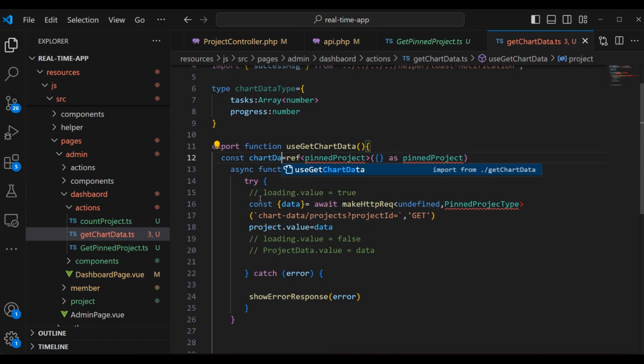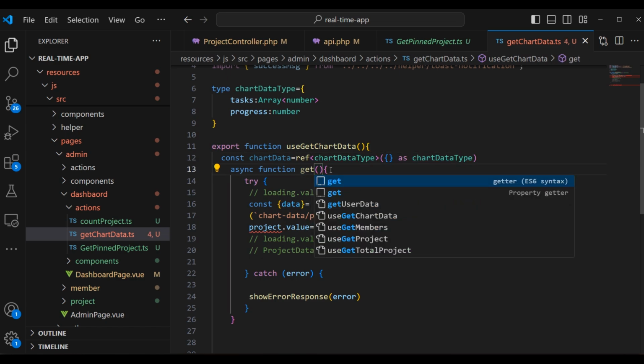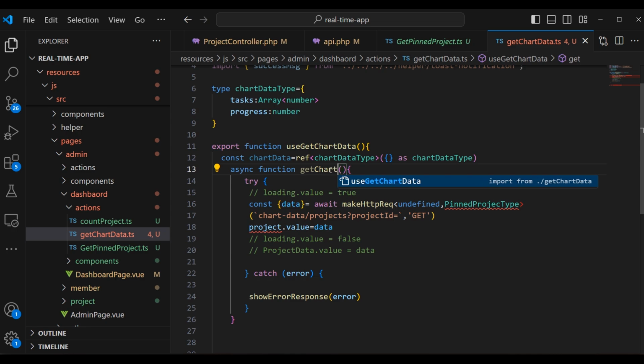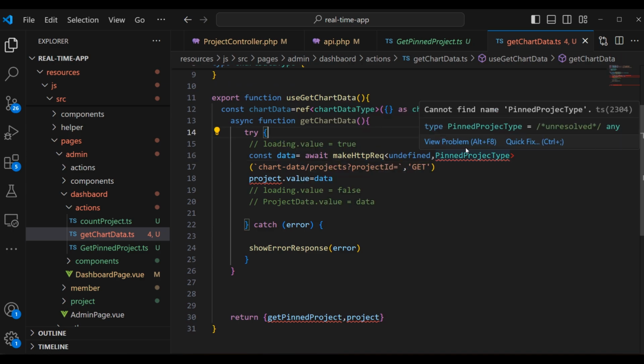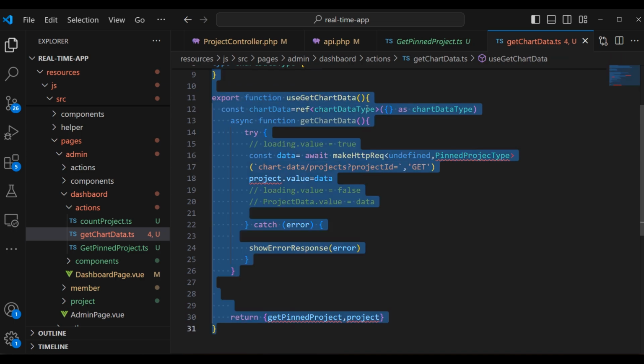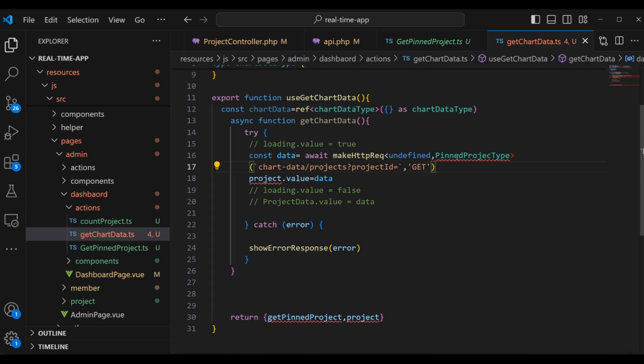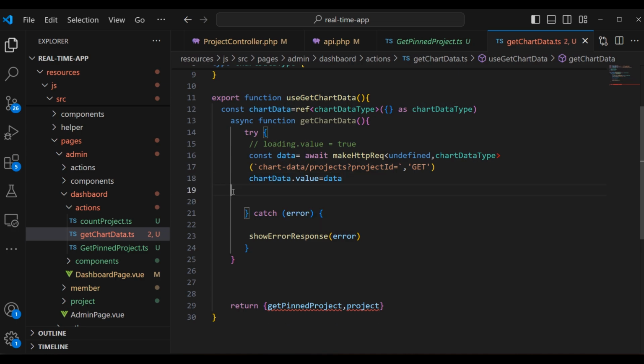I'm going to say chatData, and then we're going to type it with the ChatData type, and then we're going to pass here a function getChatData, and then we are going to pass here the data where we are going to store data that came back from the server, and then we're going to specify also the return type. You're going to pass it over here, and then we're going to say chatData.value, and then we're going to assign it data, and there we go.